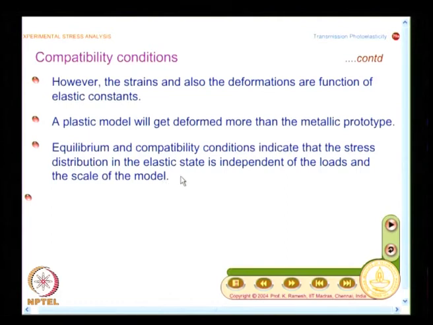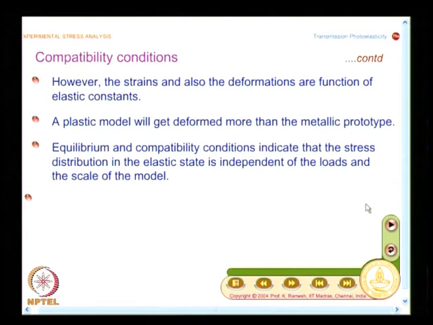So, I do not have to worry if I do it on a plastic, I do not have to feel sorry, I could do only in plastic and then compare it with the metal. You are doing it on plastic and the results are equally valid as far as stress and its distribution is concerned. The same is not true for displacement and strain, they are dictated by elastic constants. This subtle difference you should understand very clearly.